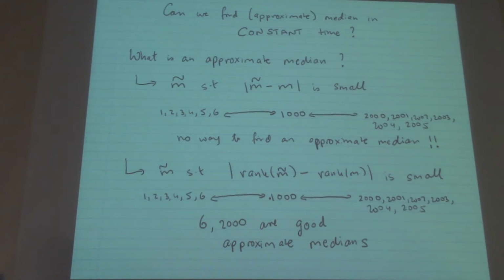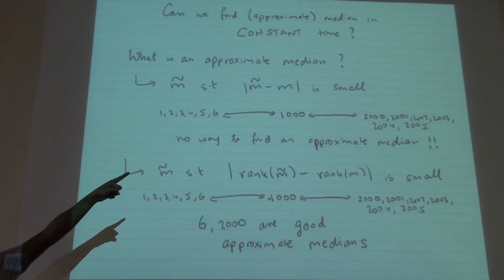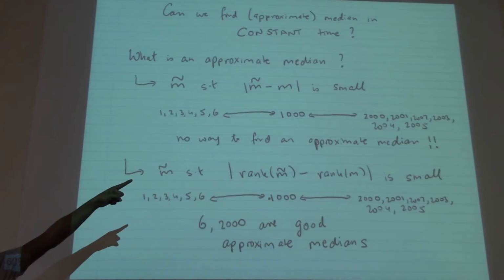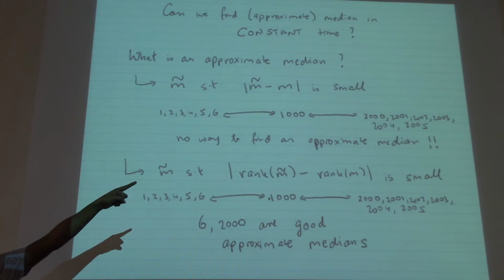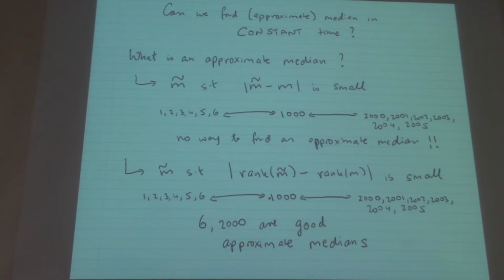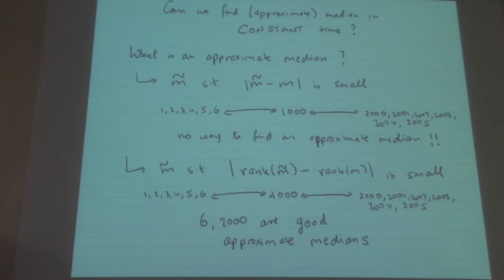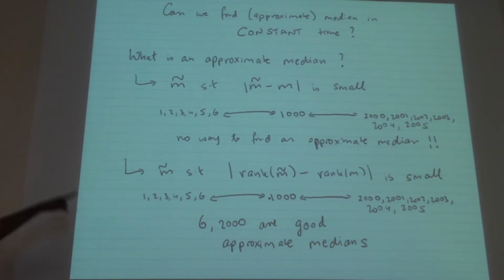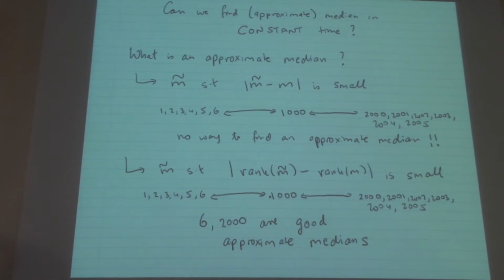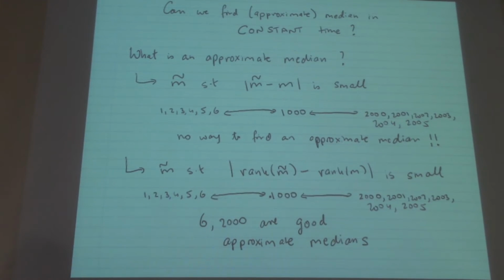In other words, what I have shown to you is that finding a median whose value is close to the true median is the same problem as finding the median itself. Because no matter what, suppose you come to me and say, well, I have a 10 additive approximation to finding the value of the median. I say, oh really? Here are my numbers. Find your 10 additive approximation. Like, oh, actually, well, I just found the median itself. Because there's nothing else that even works.